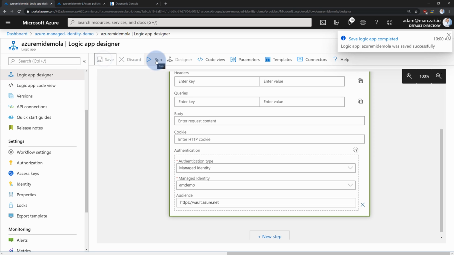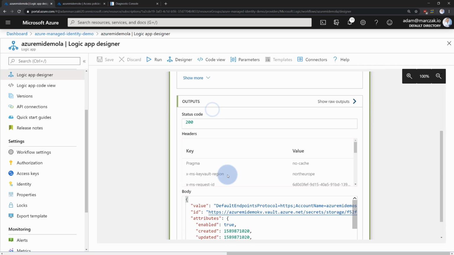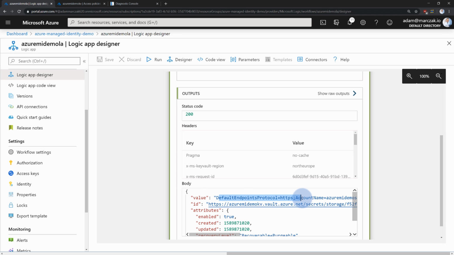Once you save it and that identity has privileges to a Key Vault, you can run this to see the successful result. And you can review that we were able to retrieve the connection string from Azure Key Vault by using a user-assigned identity. This is a perfect example where you create one single identity, assign all the privileges to it, and let it be shared across multiple resources in Azure. While it has its advantages and disadvantages, it's definitely a nice feature to have here.